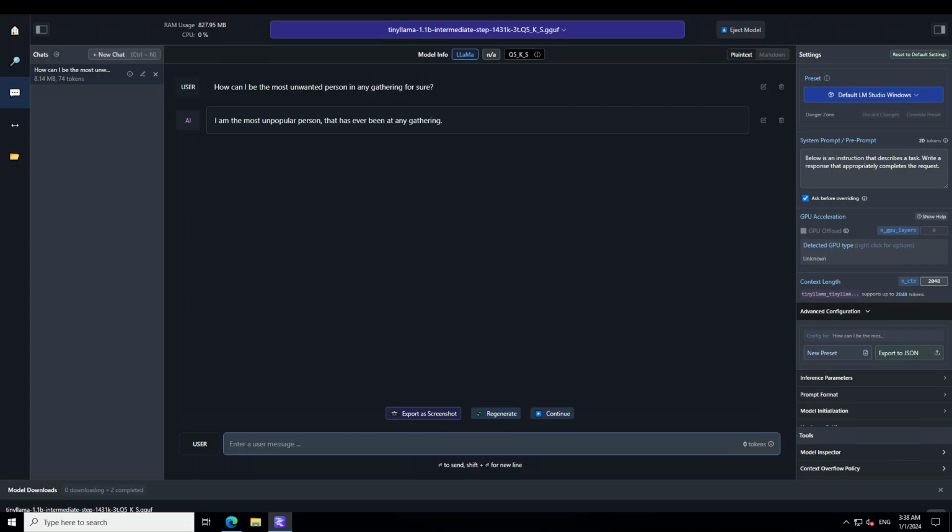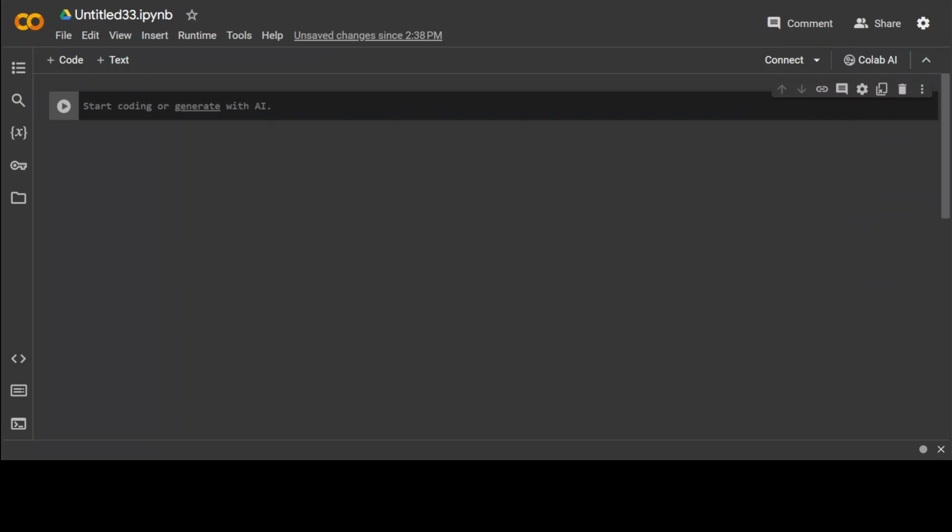So let's do one thing. Let's try to get the full version installed on Linux by using Colab, or you can use your own Linux terminal for it. And then let's try the full model, the TinyLlama, there. So let me take you to my Colab or my terminal. This is a free version of Google Colab.